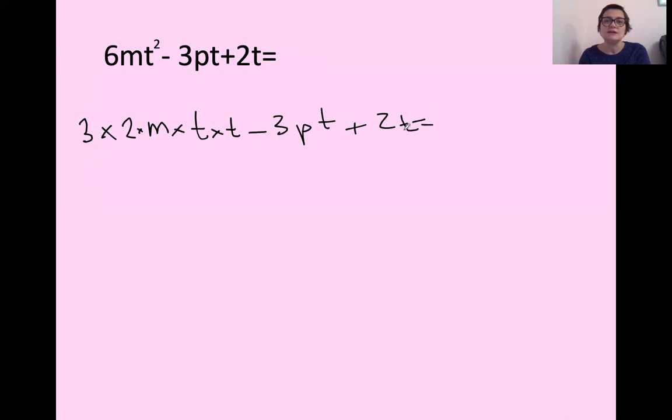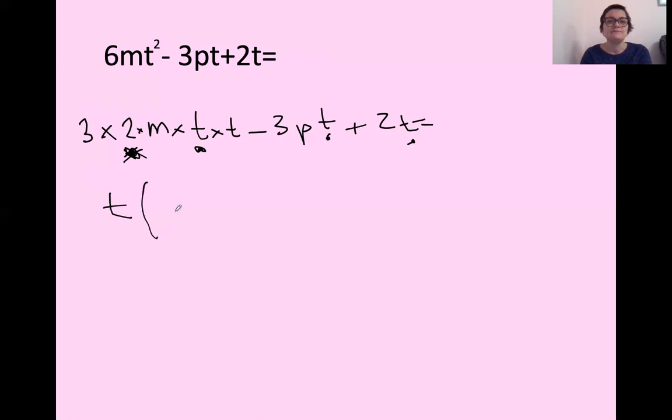I have a 3 here, but not 3 here. I have a 2 here, but I don't have a 2 here, so the 2 doesn't make sense. No m, but t. Just the t then. The t is the only common factor that we have to put outside the bracket. And then what is left inside?